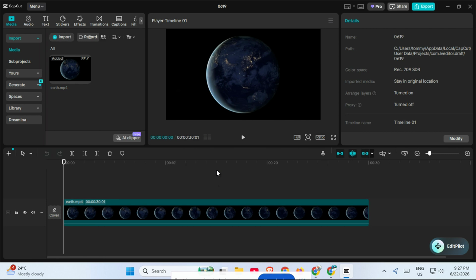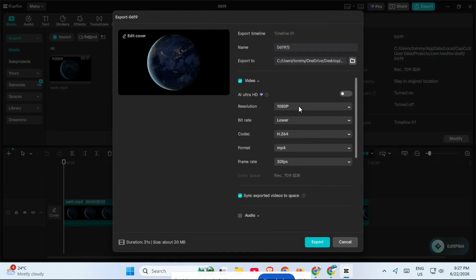While you're there, also lower your export settings. If you're exporting in 4K, try switching down to 1080p instead. If your frame rate is set higher, lower it to 30 frames per second. These changes reduce the amount of data CapCut has to process, which can make the export much more stable. This is especially helpful if your video includes lots of effects, transitions, overlays, or heavy color adjustments. Sometimes the project is just too demanding for the current settings, and lowering the output quality gives you a clean export without changing the overall look too much.